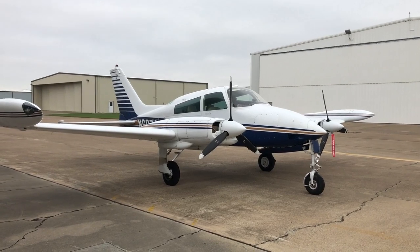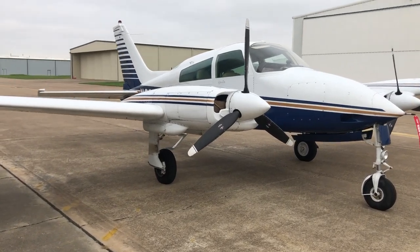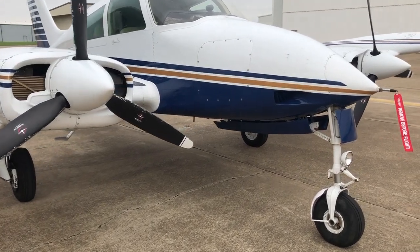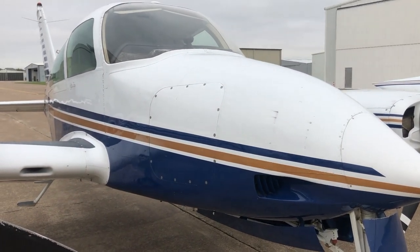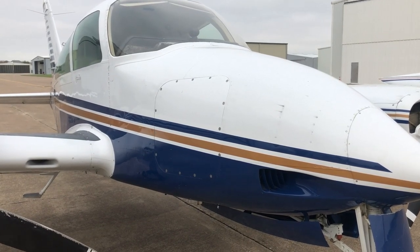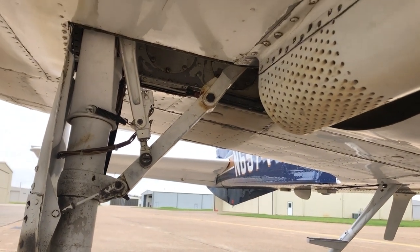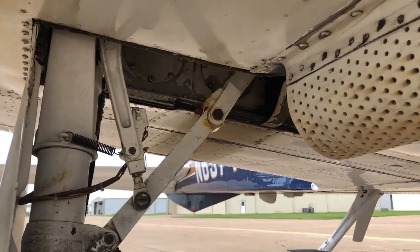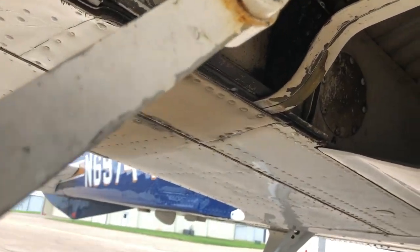So you arrive on site to look at the 310 that's for sale. First of all, don't get caught up on cosmetics. I'd much rather have good avionics and a good maintenance pedigree than a brand new paint job and a brand new interior — you'll probably be able to figure that out from the photos already. It's the gear that is so important. Look for signs of grease on all the gear rod ends and various fittings — just see if it looks like it's been maintained.